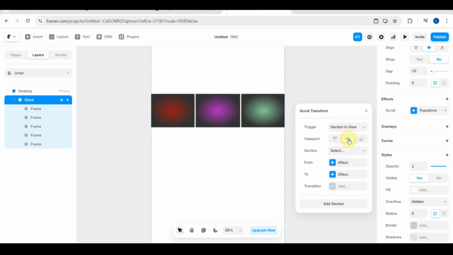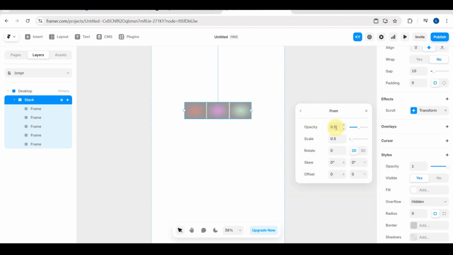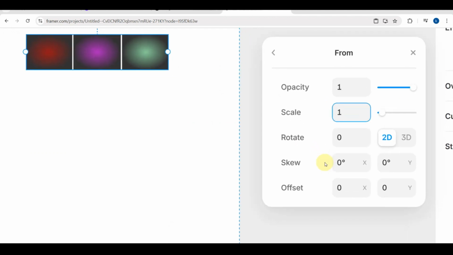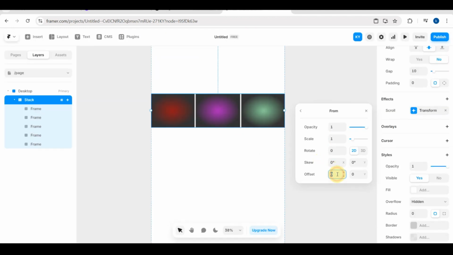In this tutorial, let's choose the section in view, and then the viewport depending on you. On this section, select the one that we made a while ago, which is the scroll horizontal. And then you need to adjust the opacity, the scale, the rotation, the skew, and of course, the offset, depending on you.